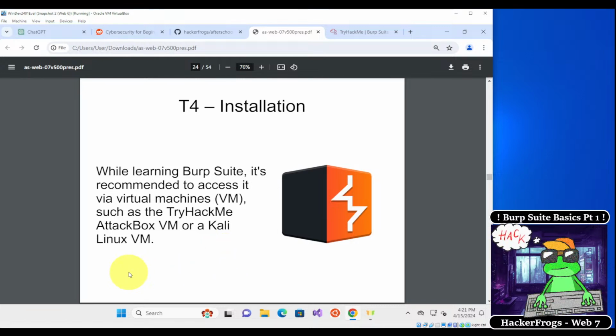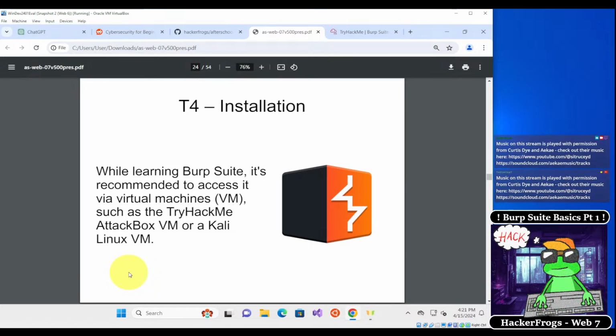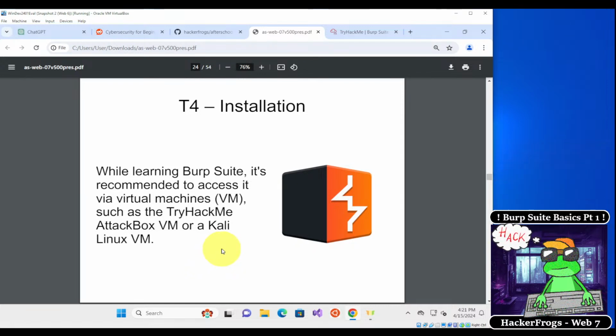You can also install Kali Linux as your main operating system, but there's no real reason to do so unless you just want to be a cool person who installs cybersecurity Linux distributions on bare metal. Otherwise, I would recommend either using somebody else's VM or your own VM.